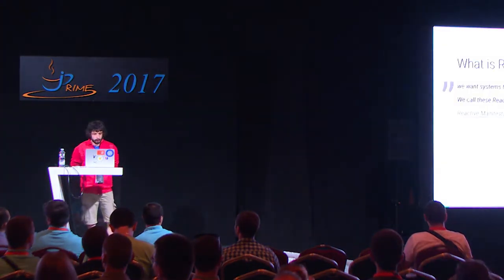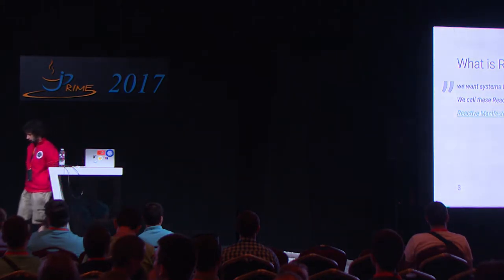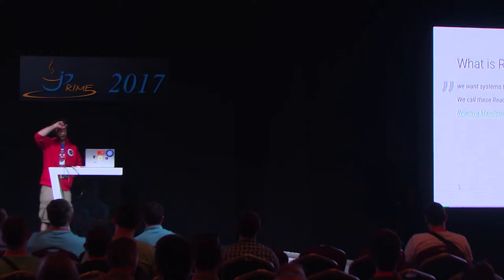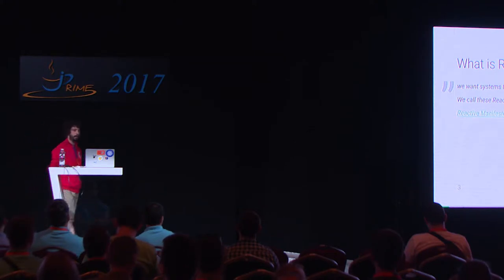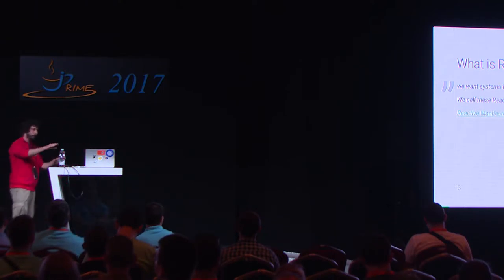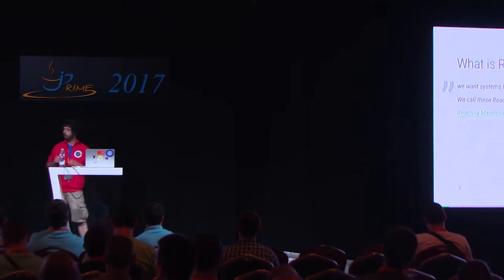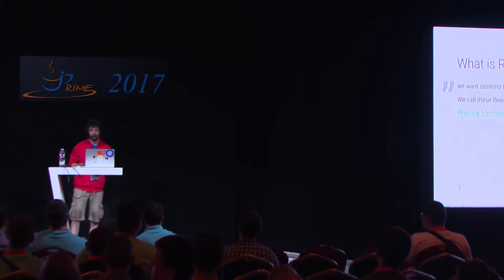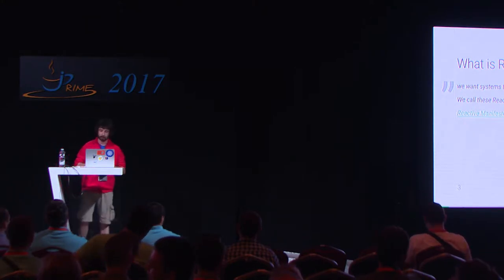So, what is reactive? We've seen in the talk with Spring about the reactive manifesto. So that's an extract of the reactive manifesto. We see the four key elements there: responsiveness, resilient, elastic, and message-driven. There's a link to the manifesto, in fact, here. And it's huge. There's a lot of broad talks, and it doesn't get really clear what reactive means, and it explains reactive systems, in fact.